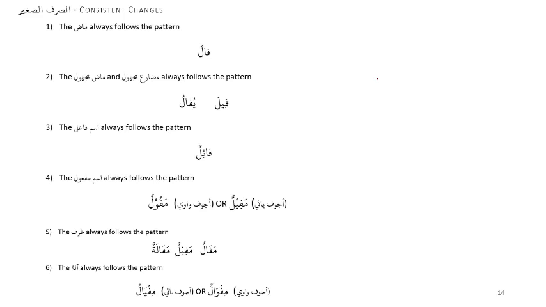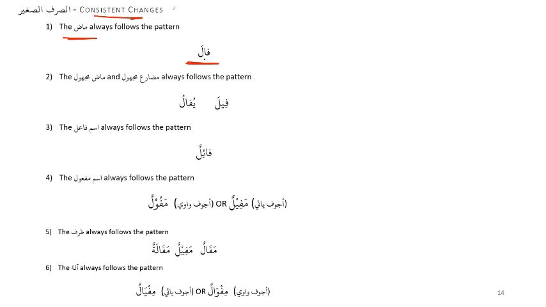So here, we will look at the changes which are consistent across all babs. Obviously this takes time to register, but the purpose of this section is to get a sense for the sorts of rules out there, and then we will apply some of these rules, and with practice we will remember them, inshallah. So in the past tense, fail madi will always be in this form, fala. In other words, the middle letter, which is a waw or a ya, just gets replaced by alif, and that should sound familiar. That happened with a couple of the babs that we just looked at.